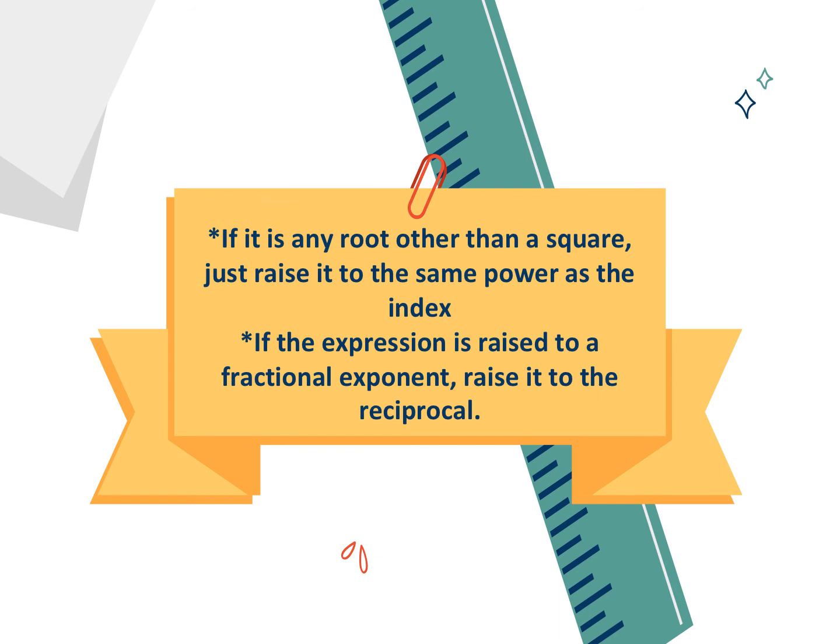If the expression is raised to a fractional exponent, you're going to raise it to the reciprocal. So that would look something like if I had x plus 3 raised to the 1/4, I would raise this to the fourth power, and these cancel, okay? So whatever the exponent is, you want to raise it to the reciprocal of it. If it was 2/3, I'd raise it to the 3/2, and it would still cancel to give me 1.